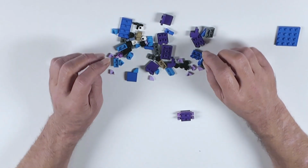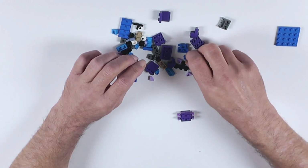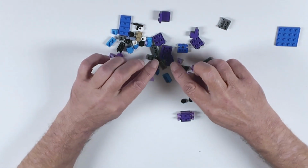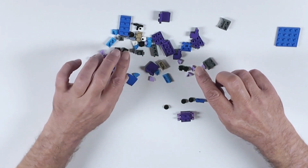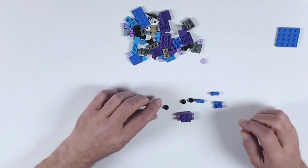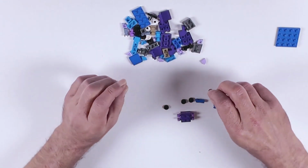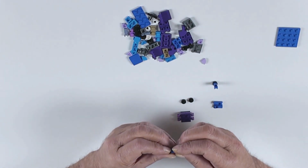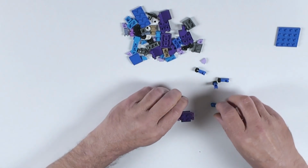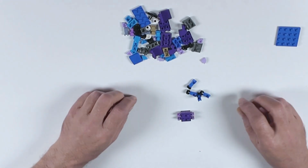Then we want the legs. 1, 2, 3, 4. Then we want the feet. Little black feet. 2, 3. Very, very simple build. 4. Okay, put those there. Right, so all you do is that. 1. And then 2. And then 3. Because guess what? Yes, the llama has 4 legs and 4 feet. Okay, so there's your 4 legs, 4 feet done.